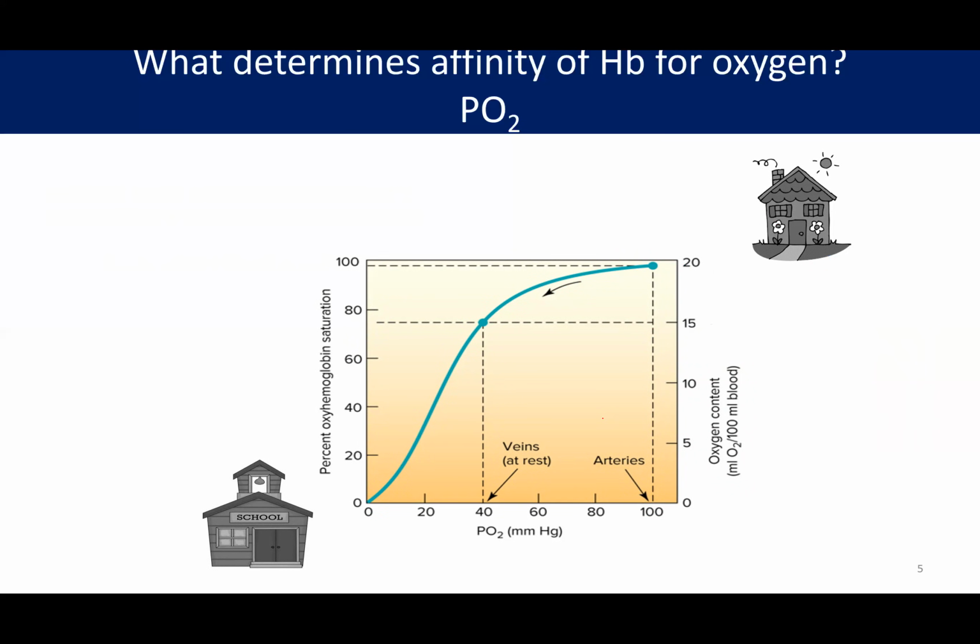I look at hemoglobin as almost like a school bus. Its job is to pick things up in one spot and deliver them and let them off at another. So we have a school bus. The job of the school bus is to pick kids up at the bus stop by all their houses. So at this area, like the lungs, it needs to have a very high affinity for the kids. Get the kids on the bus, or for hemoglobin, get the oxygen on the hemoglobin.